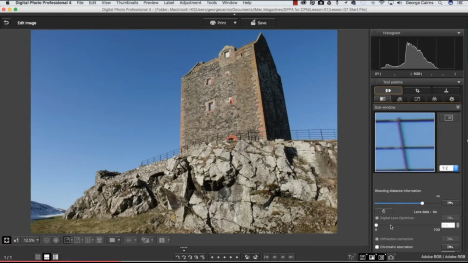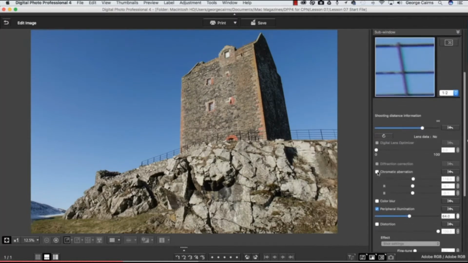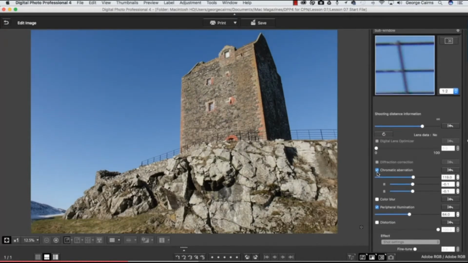Now we can get rid of that by scrolling down here and turning on the chromatic aberration box like so, and that should shift the fringes a little bit and counteract them. And we can fine tune things as well. If we take the red and the blue slider down to 0, then you can see that the color fringing in the sub window box is much more noticeable. And then we can get rid of the red fringe by just sliding it and counteracting it like so. Grab the blue slider and drag that to the right as well to get rid of the bluey green fringe.